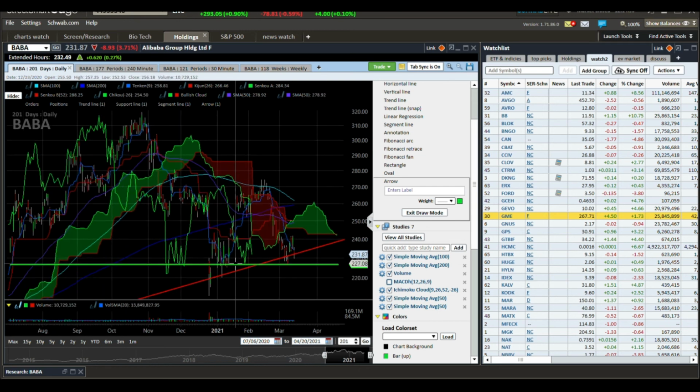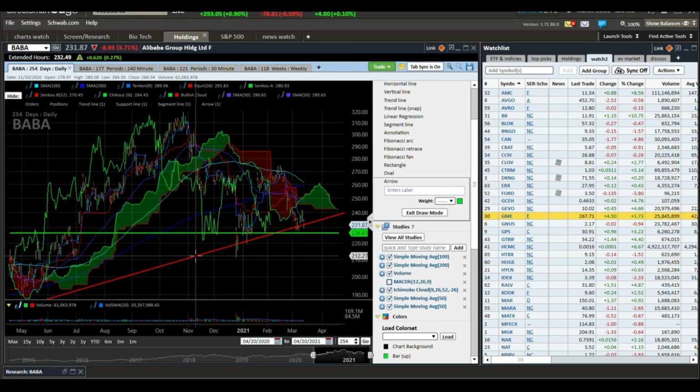I can right click on something and edit it. So I can change the color or how thick the line is. Wow, we're going to need thicker lines than that. We're going to see what we're doing. No, I don't need it that thick. That's way too much. Anyway, you get the idea.